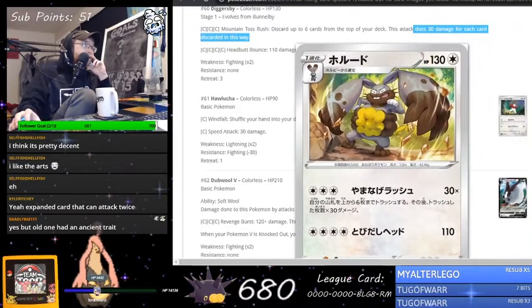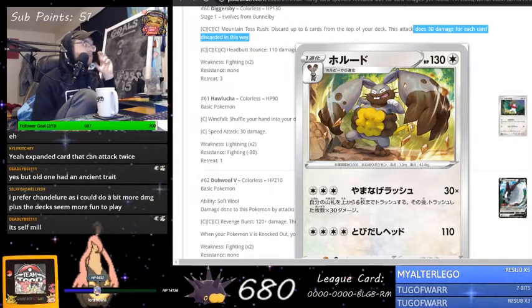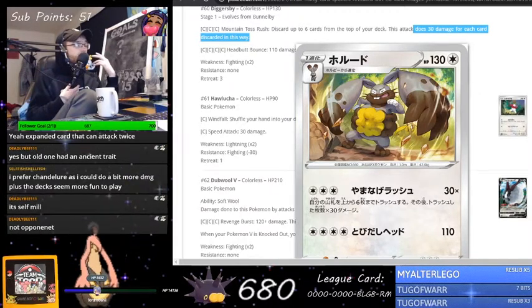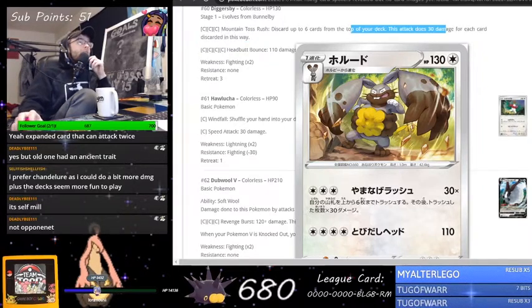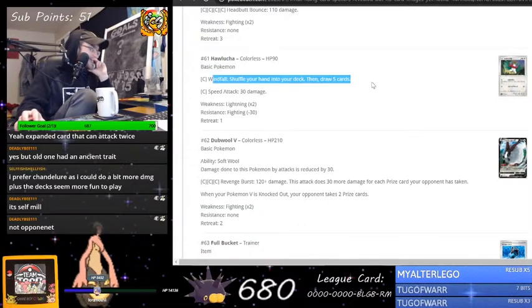Does this find play in mill decks? I mean, I know it's a stage 1, but does it find play? Because this is different than Belelba and Bryson Man, where it's both players discard 3. Oh, wait. Oh, never mind. Just kidding. Moving on. Hawlucha!